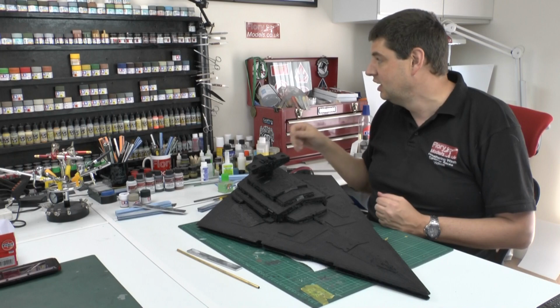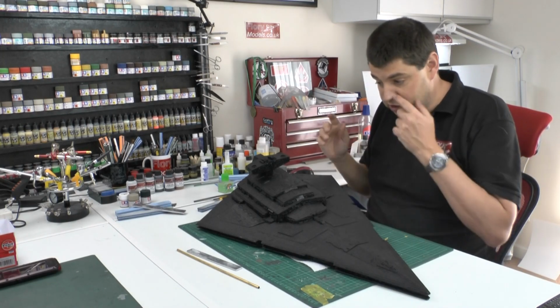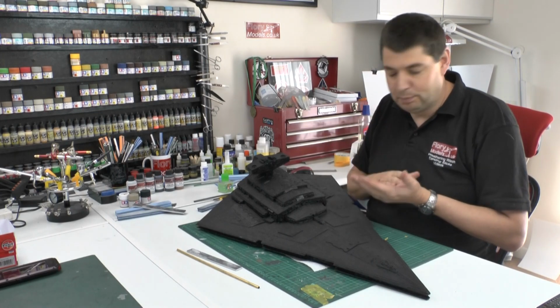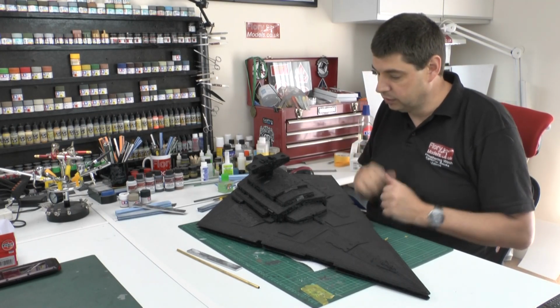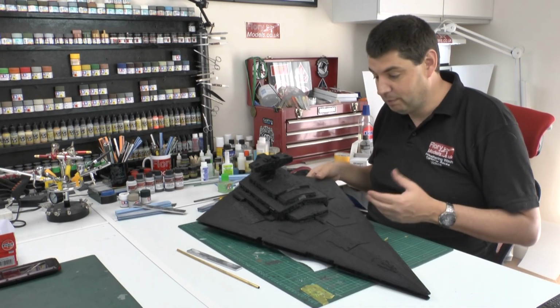Going to go with Tamiya XF19, 53, 54, things like that, just for different shades of grey. And then obviously we're going to bleach out by lightening and darkening all those areas. I don't think we're going to go too far on the way of weathering on this one, apart from it having a basic wash over it.